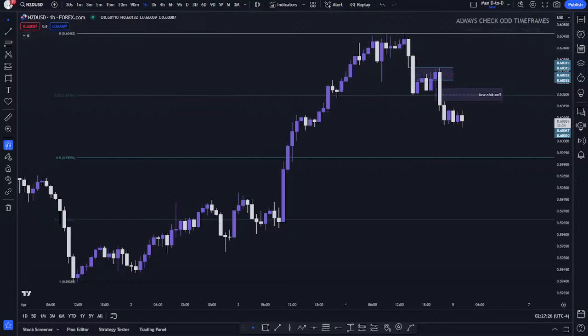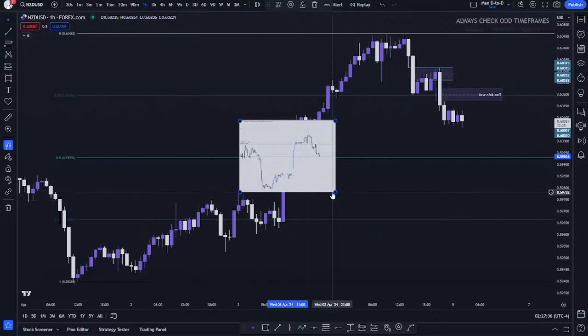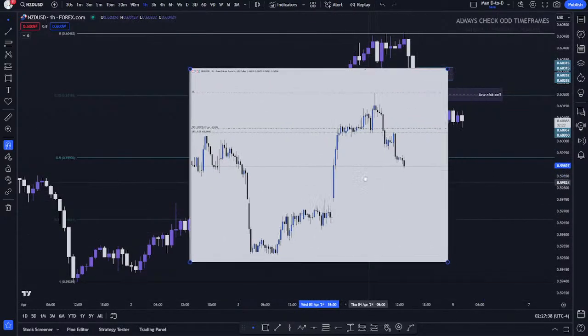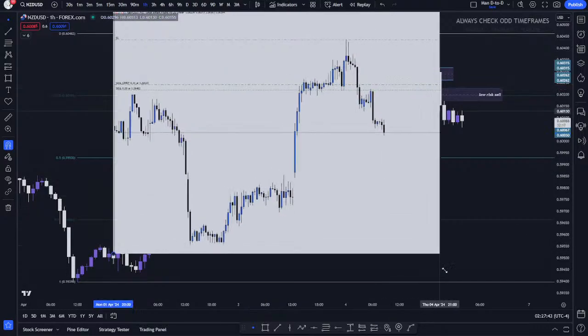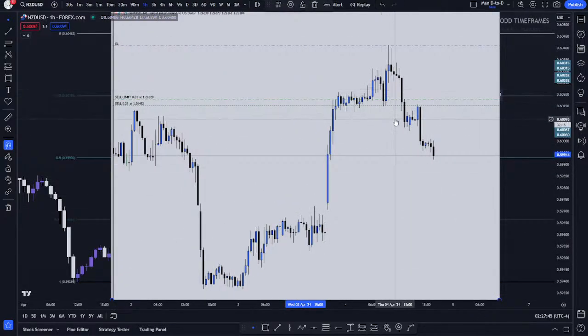Yes, I did blindly enter GBPUSD. Let's see if I can show that quickly. I did enter when we confirmed this breaker right there, which was why I really wanted to see this entry, because it aligns with the 25%. It's a fair value gap with a breaker there, so I wanted to see that.